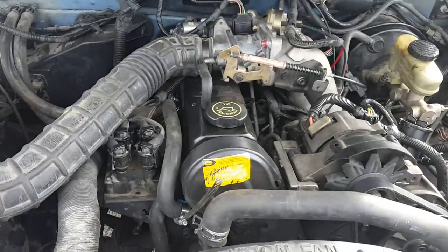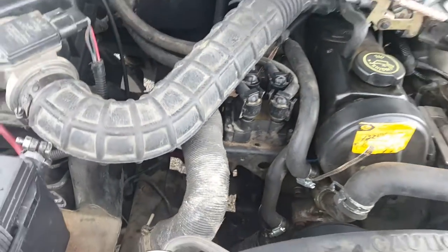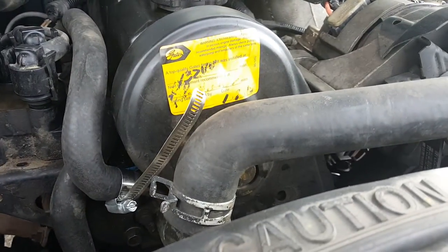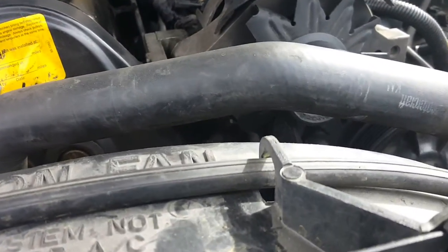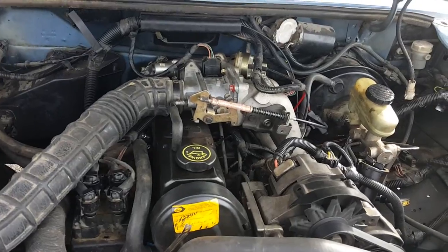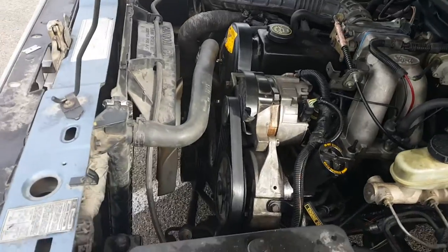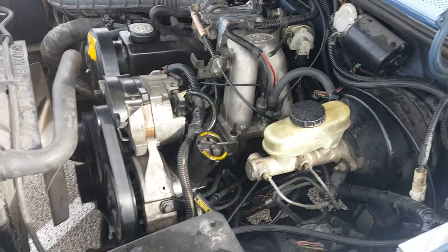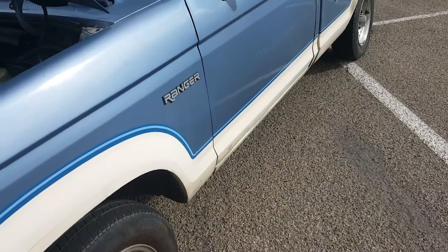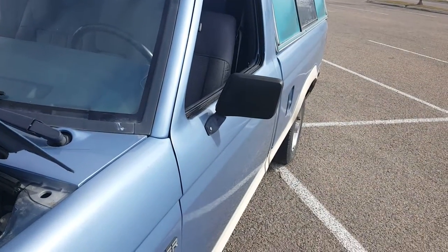I'm quite proud of myself — it didn't take long to figure out why it was ticking before, but I got that fixed and now it's whisper quiet. I just spotted a slight dribble that I'm going to have to address. I did have to mix the bolts on the throttle body because I misplaced a couple of them, but isn't that how all driveway projects go? Still need to bleed the brakes, and it could use a new set of tires.